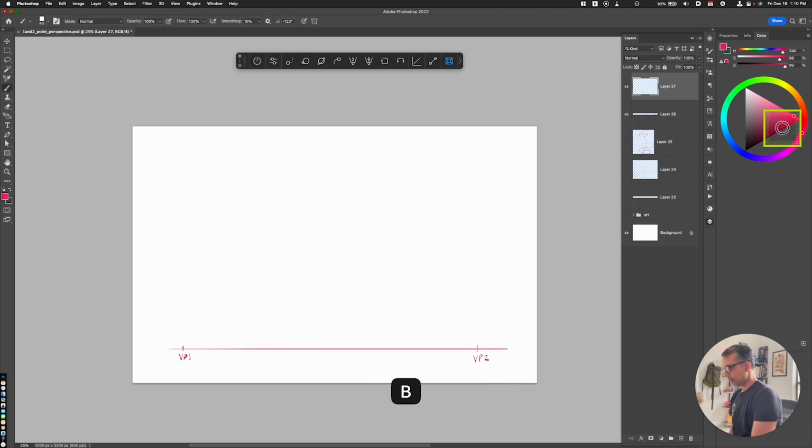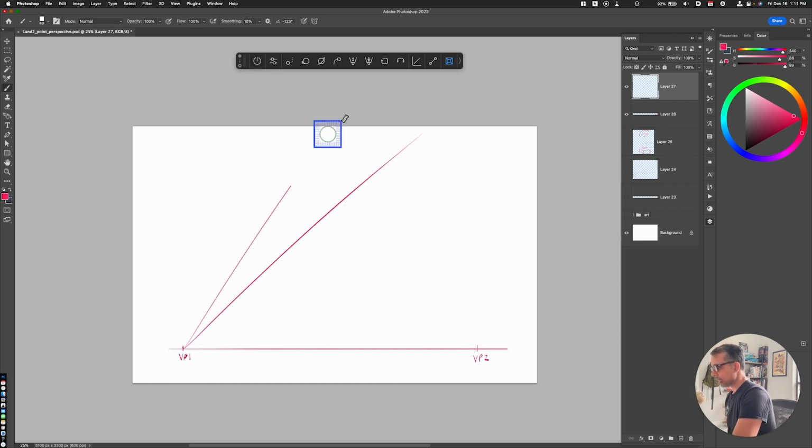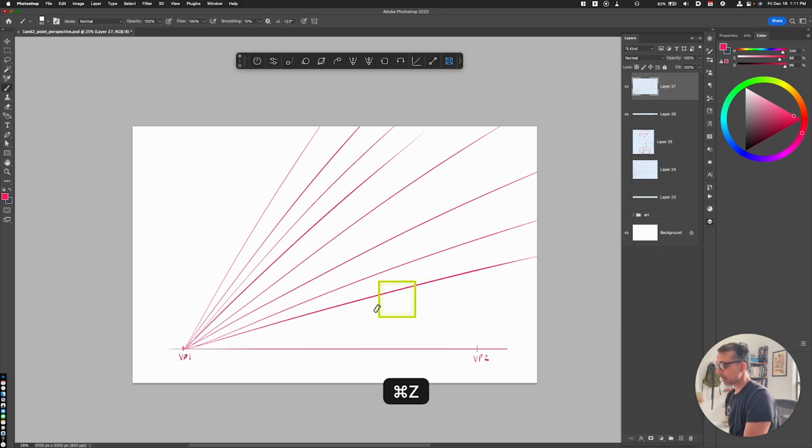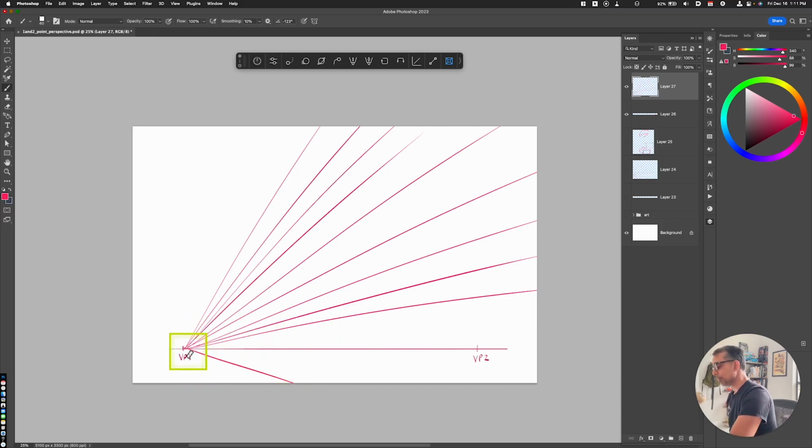And on a new layer, I'll just create rays that extend from vanishing point 1. And you can make as many rays as you want, whatever you feel like you need. And these are not perfect because I'm just freehanding this. But I do talk about making your lines more precise in some of my earlier videos. You can definitely watch that.